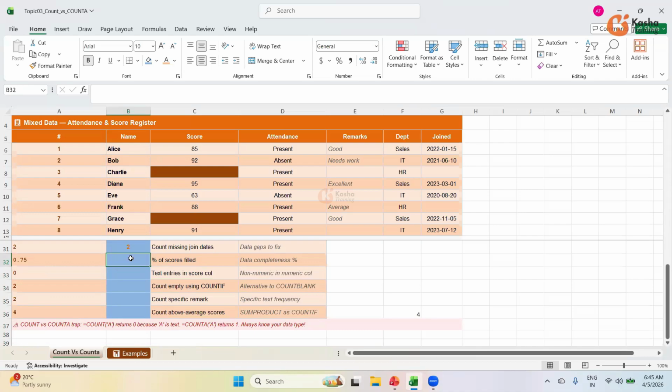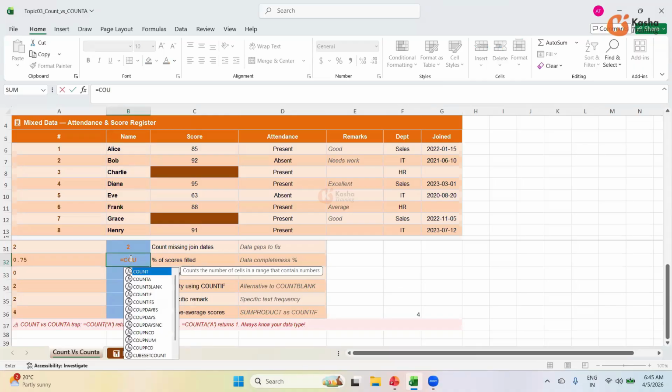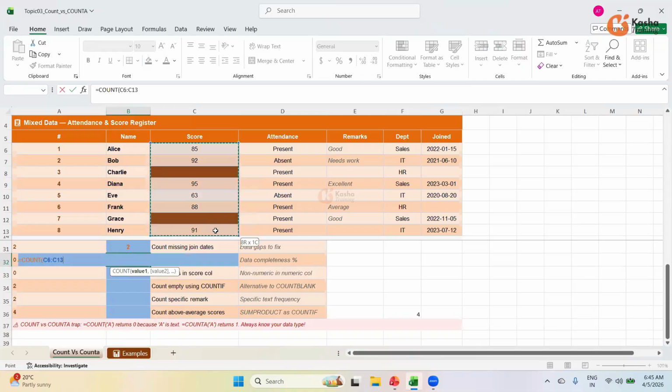So I'm going to give it as a COUNT, because I want to count the scores filled. I select this range from C6 to C13, and then divide this, because we have to find out the percentage of score filled.